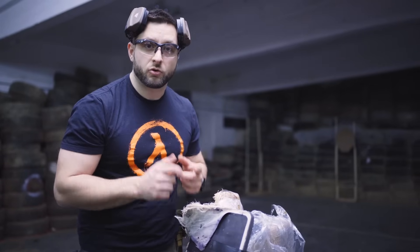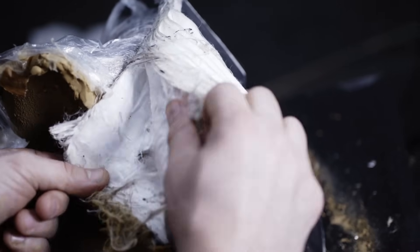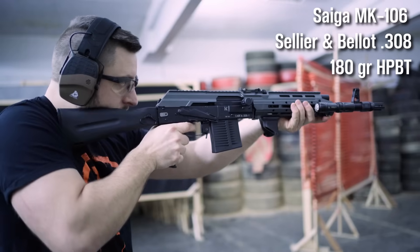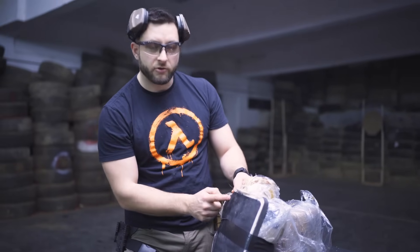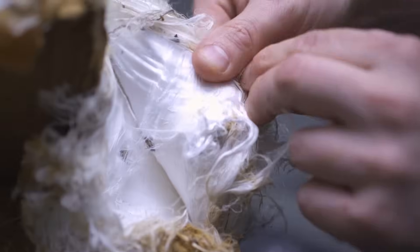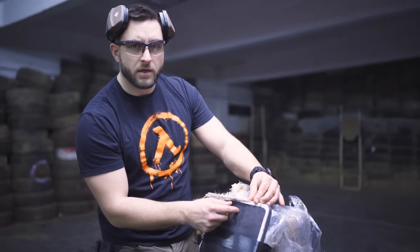We have a penetration. The 7.62 Chinese surplus round fired from an AK with a 16-inch barrel made it through. If you look at the hole, you see that the bullet did not mushroom properly, and part of it — probably the steel core — just continued going and did tremendous damage. The .308 hit very near the edge and near the 5.56 hole, converged going through, and it did pass. But you can already see a noticeable trace of bullet deformation — it was mushrooming. I think if I fire a .308 where the delamination is not that bad and the plate is still somewhat intact, it will hold.